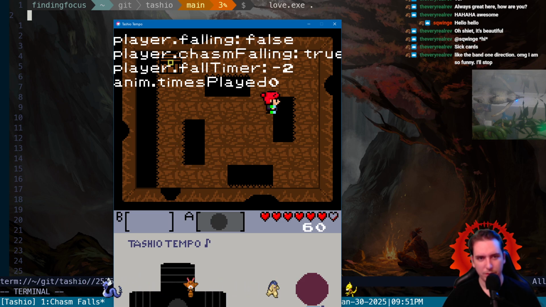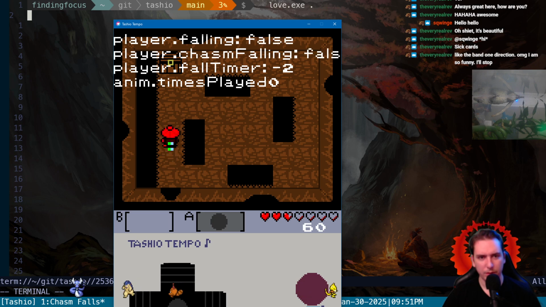No. Okay. Well, we do get flush to false. So our chasm falling... Oh, wait a second. Yeah. Our chasm falling gets flush to false, and then it detects like another fall.